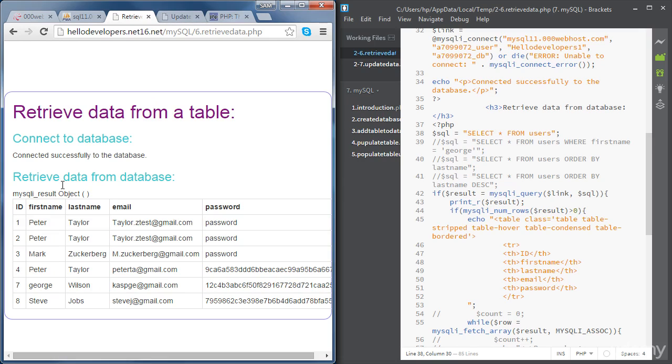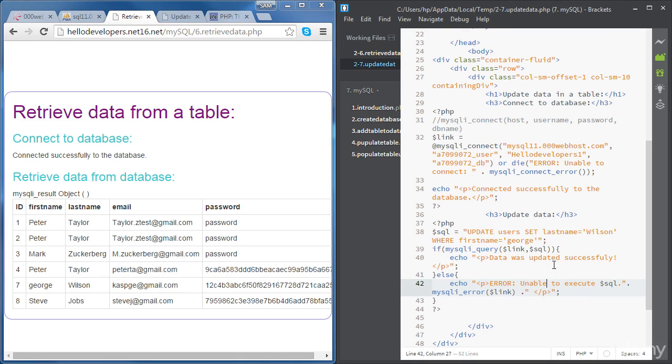All right, so that's how we can update data in a table. If we don't add any condition like this, then all the records are going to have their last name changed to Wilson.